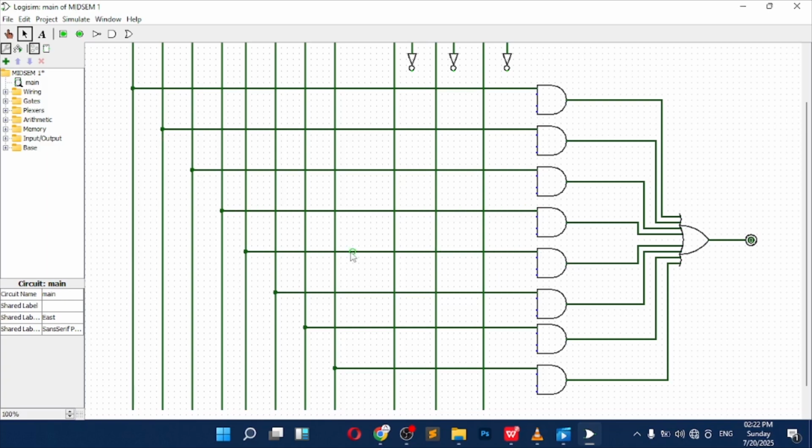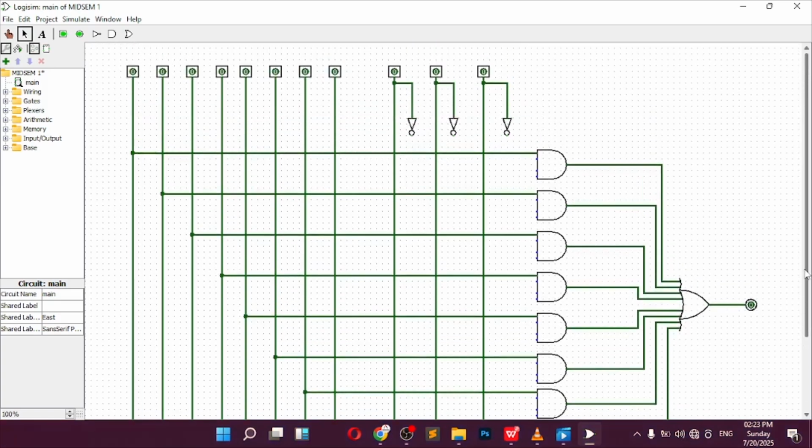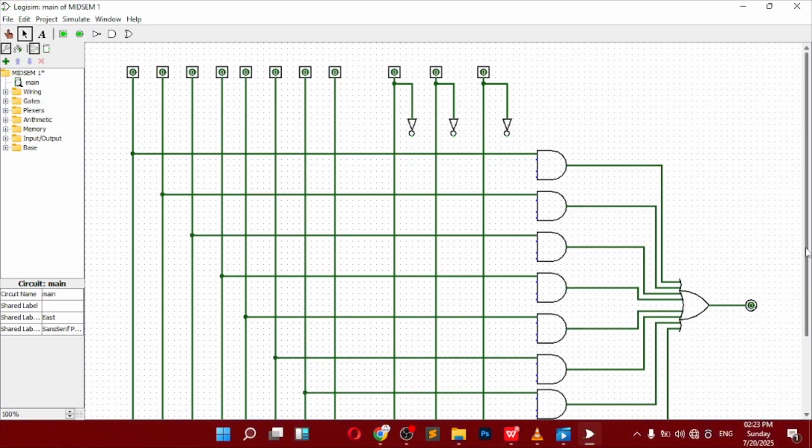So which one did I connect? I've connected this one, this one, this one, this one too, and the last one I have connected it.